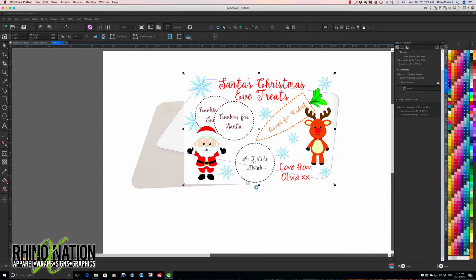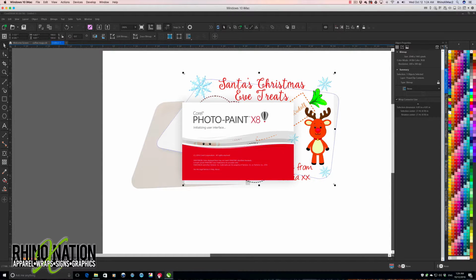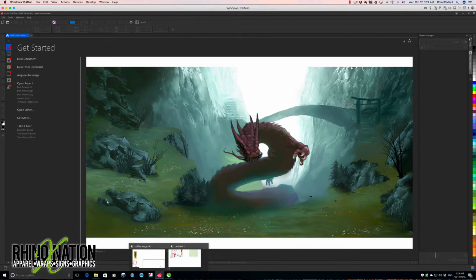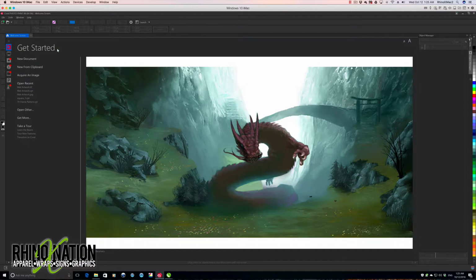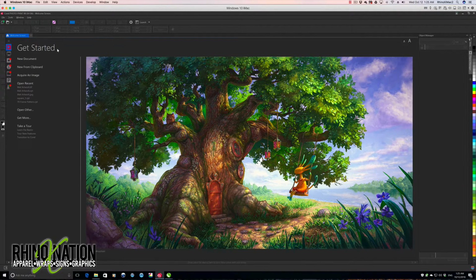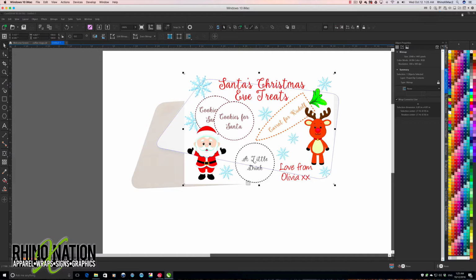Then press OK. Then you'll need to open up PhotoPaint and do the same thing there. Go to Tools, Customization, Global, Filters, Association, click this Reset button, and make sure CPT is selected in CorelPhoto-Paint, and then click OK. Then you'll need to quit both applications and restart both applications, and then your Edit Bitmap button should work. So let's get back to the image.